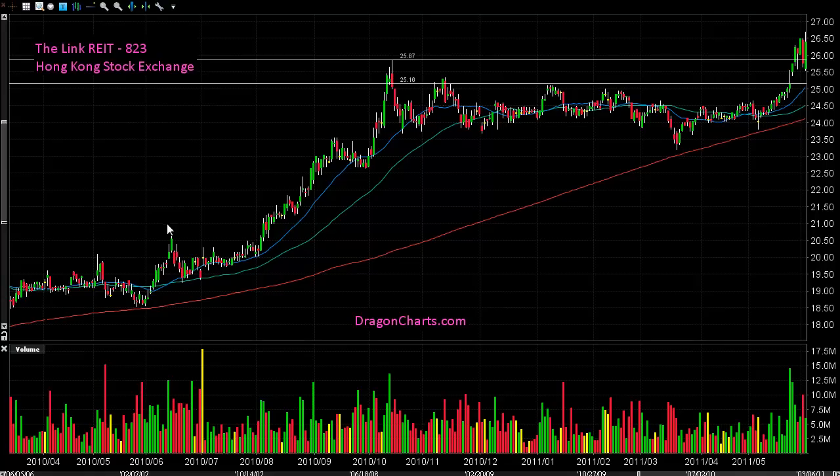Look back to July of 2010 — notice how that price level would have been a 52-week high at the time. When the stock eventually moved above that level, it set in motion an uptrend that lasted for three months before the stock started going sideways. So what we're likely to see happen here is that because we've had this long base of consolidation, the stock could very well repeat that prior price action and build an uptrend for the next several months.